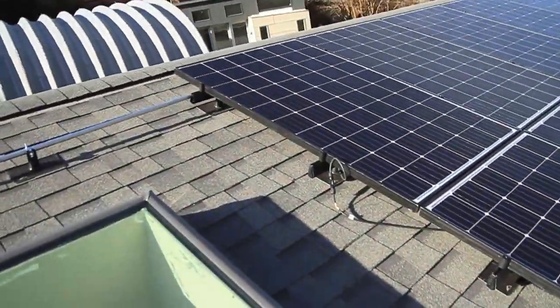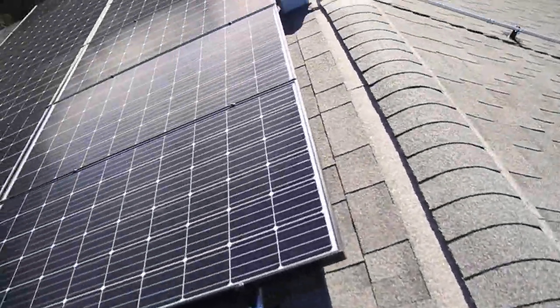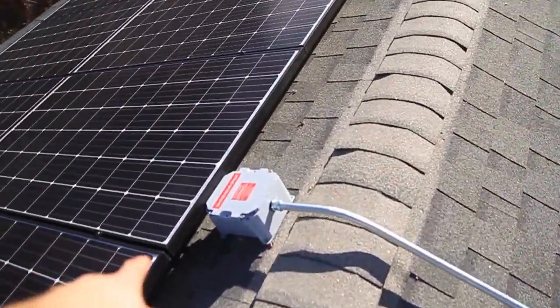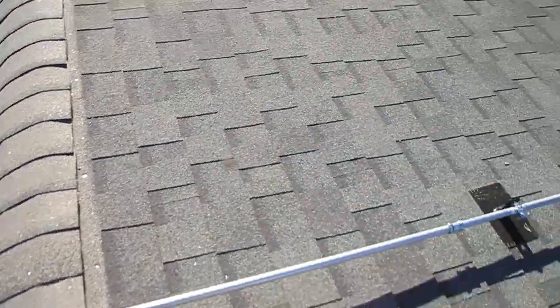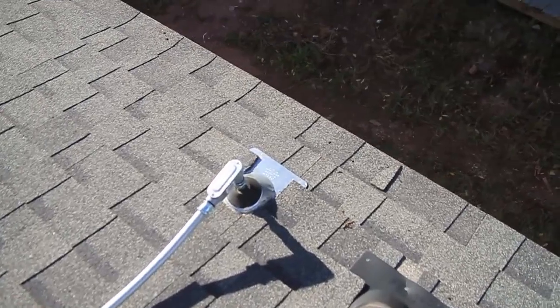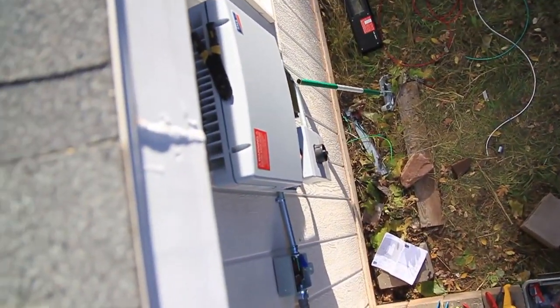So I have a total of four home runs. I run it through conduit over to a junction box, and I still have four home runs coming into this box and a ground wire. Those four home runs come all the way down through this conduit into this LB and into the inverter which is down over here.